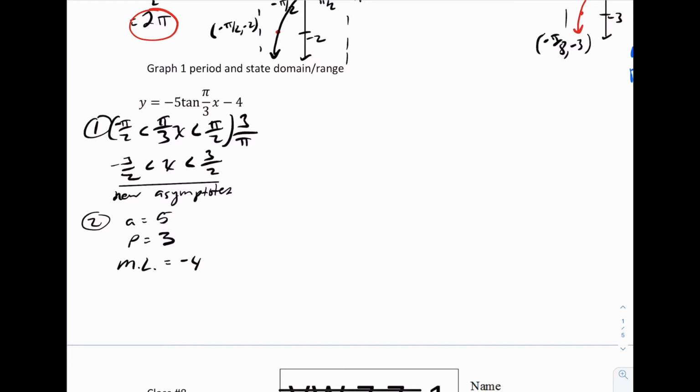So this will clearly be a little more complicated. So I still want you to approach it the same way. You're going to start with the asymptotes. So I'm just going to put my asymptotes right there. And what's tricky about this is there's a midline. So some people just do that last, like they'll graph it and shift it down 4 at the end. What I'm going to do is put a dotted line in the middle, and that's going to represent our negative 4. So I'll put that right here. That's going to be minus 4.